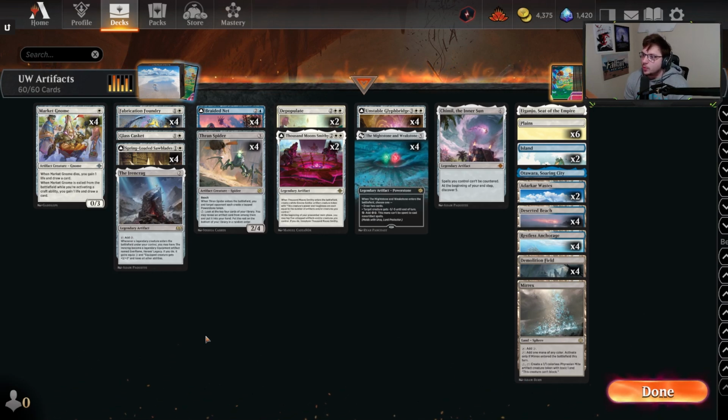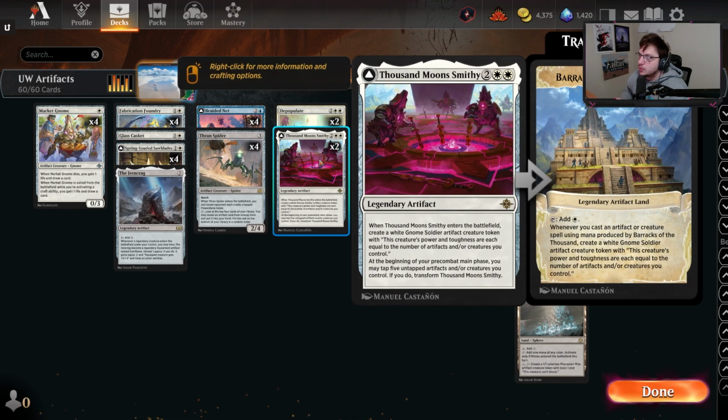Today we're going to be playing some blue-white artifacts. The deck list feels a lot like Affinity in a way, where we just want to pump out as many artifacts as we can at any given point, and play around the fact that Thousand Moon Smithy is the main card. I'll pull it up here.